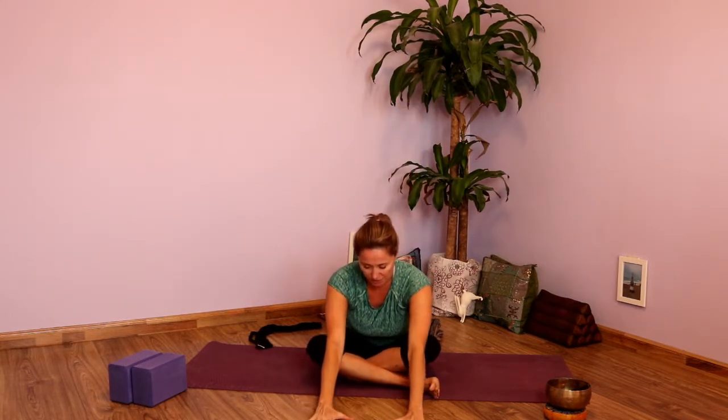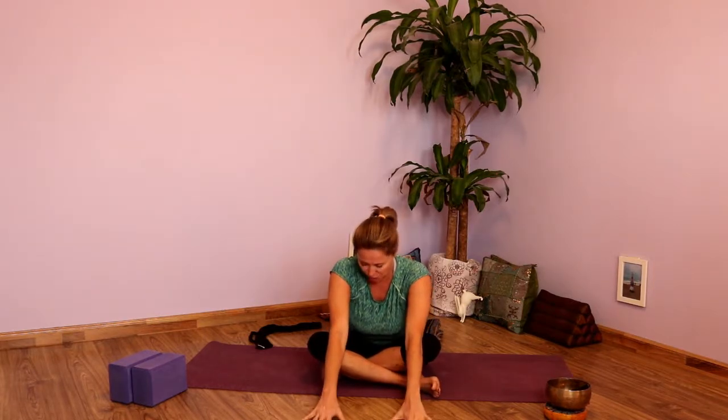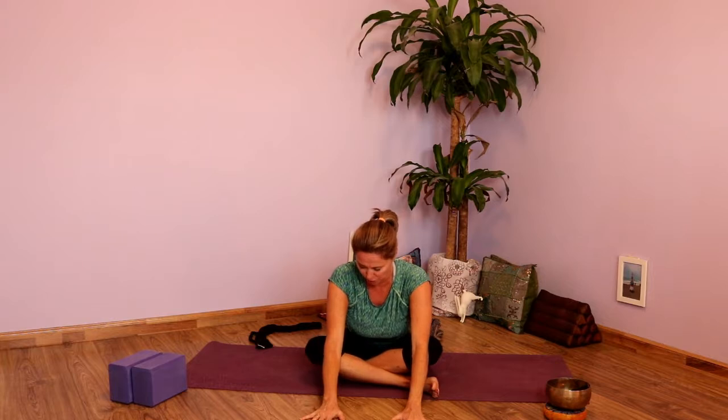Sitting up nice and tall, big inhale. And as you exhale, forward fold. Getting into the low back, create some space in the spine. Inhale, lengthen here. And then as you exhale, instead of folding forward, see if you can press your elbows down and toward those shins. Press the heels away from one another. And nice, big, long spine with the breath.